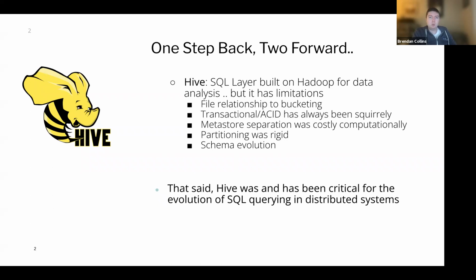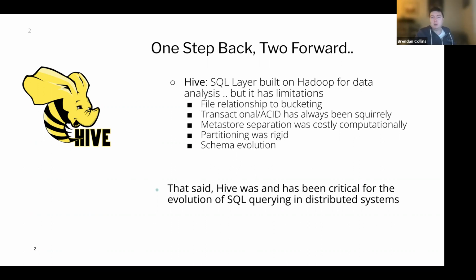One of the big ones was this file relationship to bucketing. When you would bucket a certain way, you had very little flexibility on how you would come out of that. You always had some weird aspects with ACID transactional capabilities, where you potentially could have somebody running a query actually locking some of your tables, so that another application or another query attempting to query at the same time was then either blocked from reading that, or might get some kind of a dirty read because an actual transaction was occurring at the time that it was trying to read.